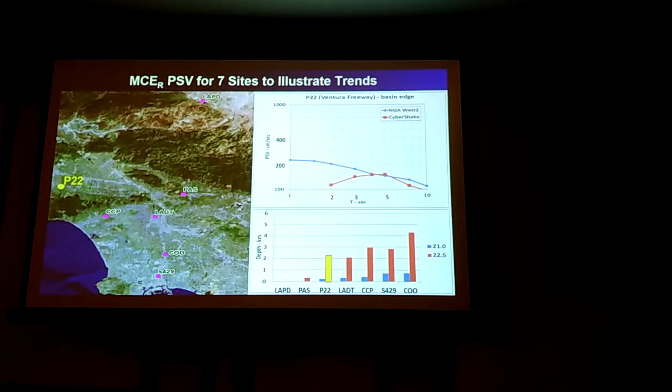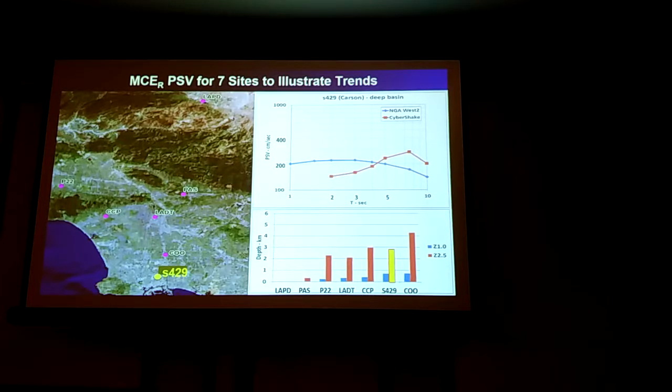But when we enter into the Los Angeles Basin, we start to see that in downtown LA, the CyberShake results are now greater than the results from the NGA-West2 equations. And that difference is anywhere from 5% up to 25%, depending on the natural period. Moving over to Century City Plaza, another location where there's high-rise buildings, the differences are a little greater. CyberShake results are now anywhere from 5% up to 30% or more greater.